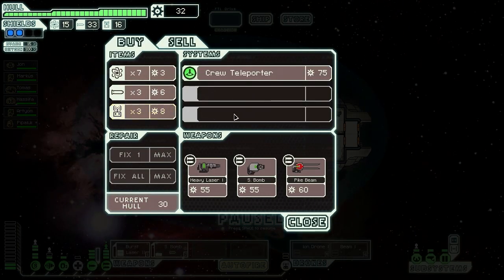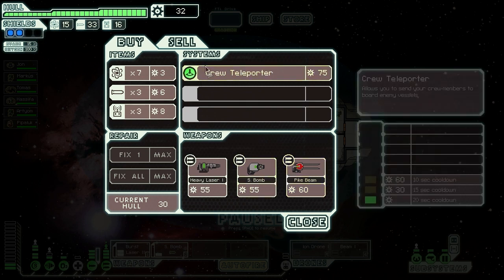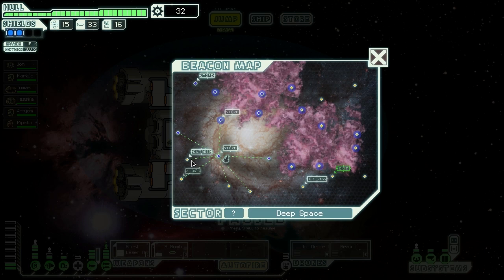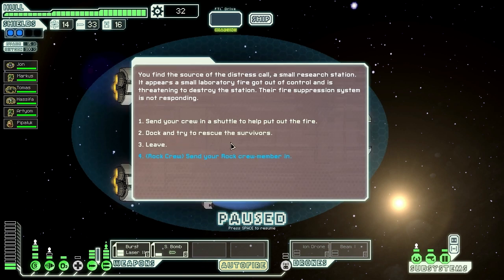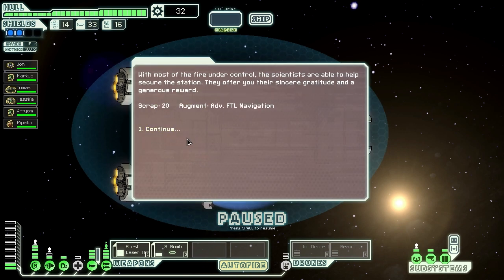Okay. Got a shop. Heavy laser. Pike beam. I'm not too interested in any of this. I'm not too interested in any of this at all. We're just gonna bail. Go to this distress beacon. There's another store, too. My goodness. Rock crew member, contact the survivors.